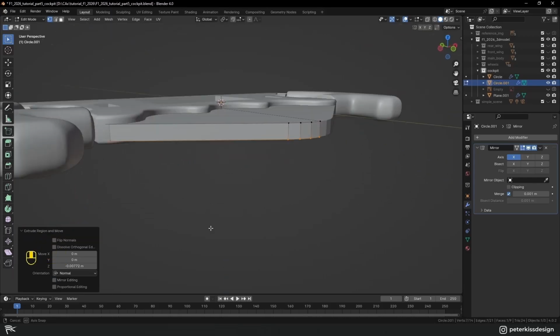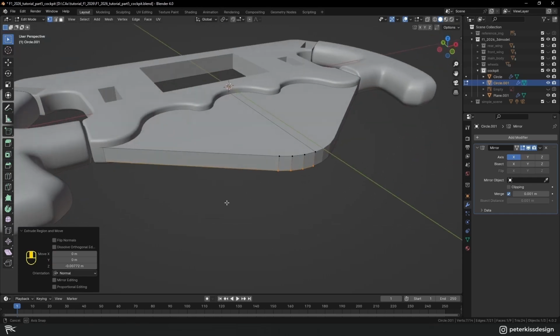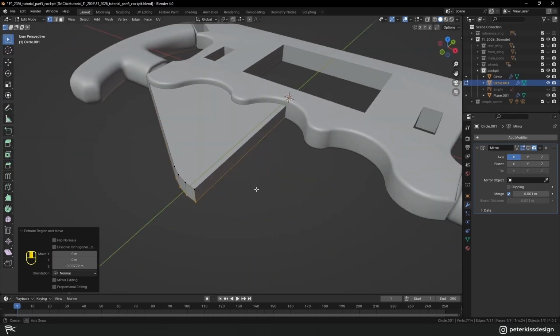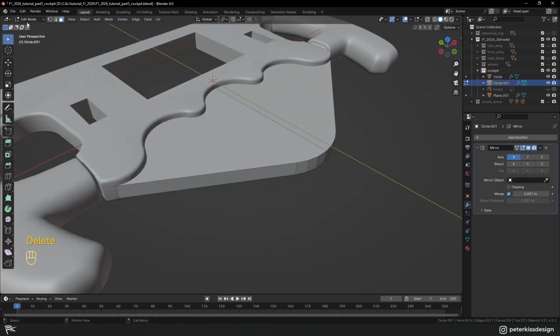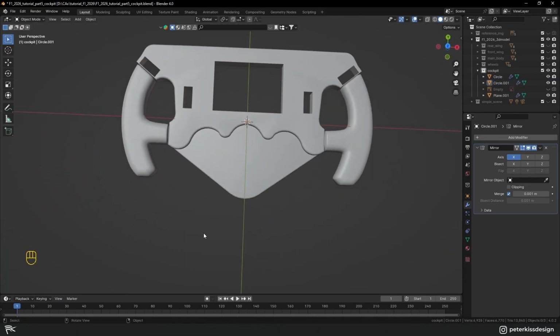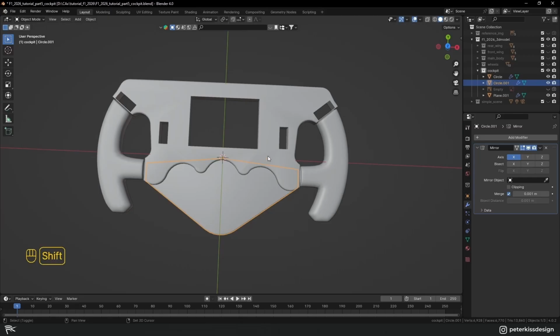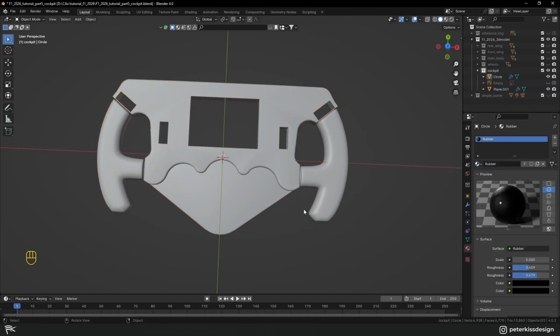We will be adding one big piece to the back, which will cover everything. Don't forget to delete the inside plane, and then you can use the modifier. Again select the edges and bevel them with Ctrl B. Go to Object Mode, right click, Shade Auto Smooth. We can select both of these pieces and join them together. And let's add a material. Go to Material tab and select a carbon fiber, and for the handles select rubber.